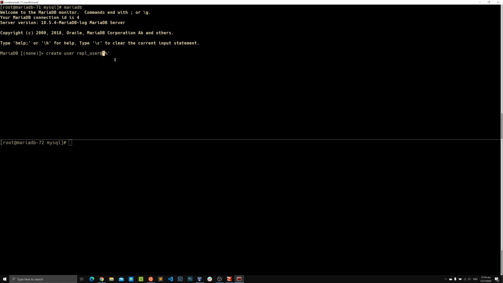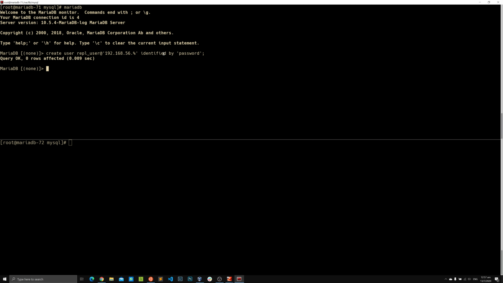So % means that this user can connect from any machine, but I think it's not a very good idea to do that. So we will give it a specific IP address. If I can type correctly, that will help a lot. 192.168.56, yeah, this sounds good, because my IP addresses are 192.168.56, and this particular node is 71, and this particular node is 72. So having a % at the end makes more sense, meaning this user basically can come in from this subnet, and the ending number can be anything. Okay, that sounds good. Identified by, I'm just going to give a very simple password for now. Alright, so my user is created with the password as password, very secret password. Yeah, and you shouldn't follow this.